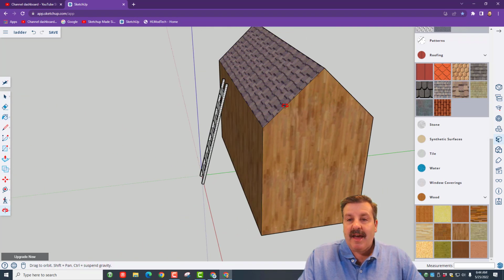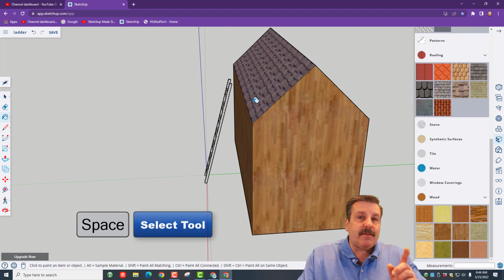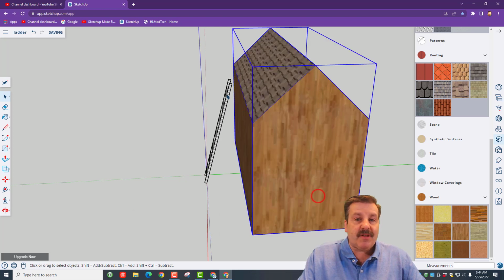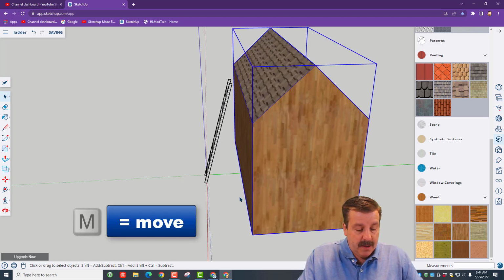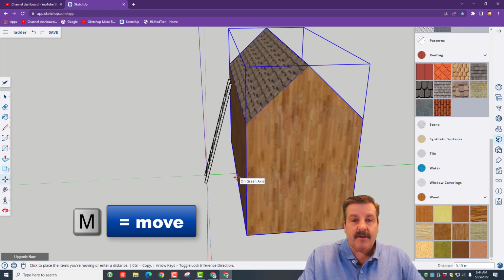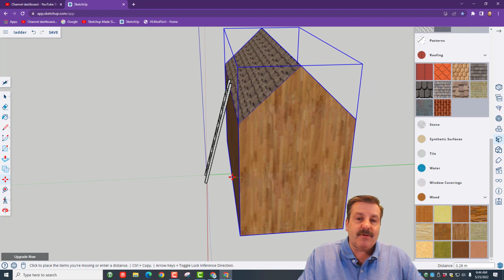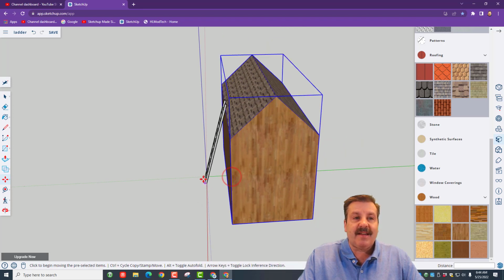Just like that. I do want to move it into space. I'm going to show you this one time. Spacebar, triple click again. 1, 2, 3. I'm going to make it a group so that it cannot combine with the ladder. And then I'm just going to take M for move. I'm going to grab this little line down here, and I want to bring it close to my ladder. When I can see it runs into the roof, I can click and set it down.